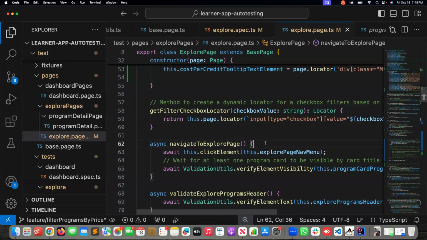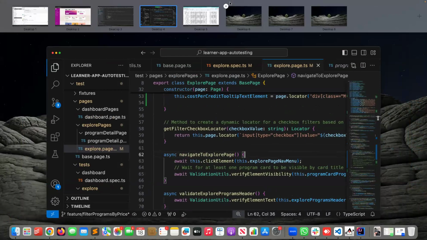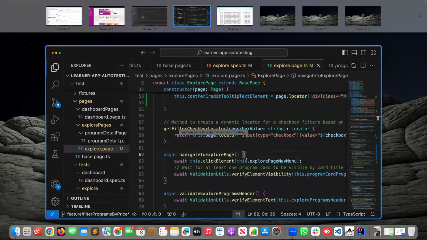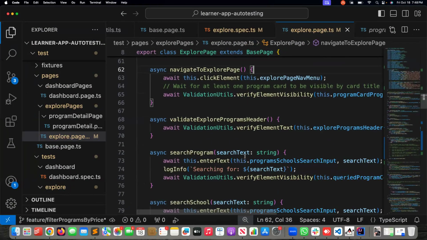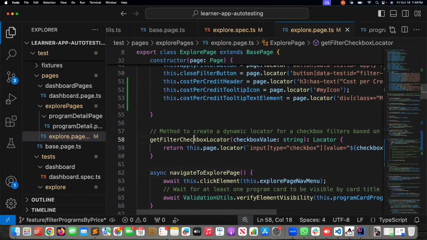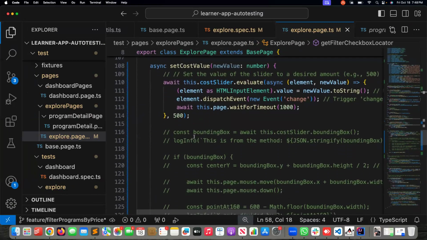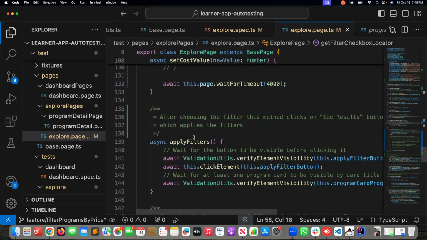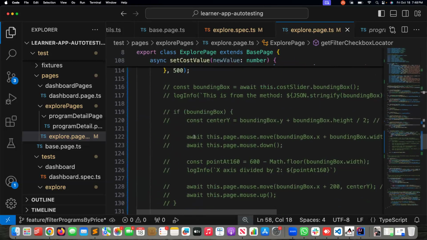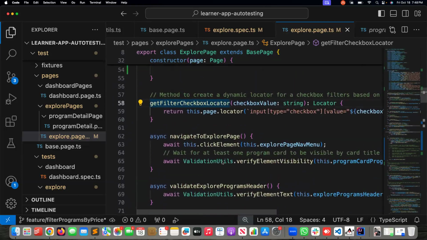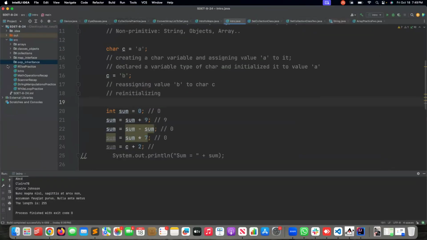But it's one of the biggest topics in JavaScript or TypeScript. Wait, why do I not have async here? Oh, this will get called right away to get the dynamic locator. Why do I have this code? I need to clear this up. Let's continue with our Java stuff.